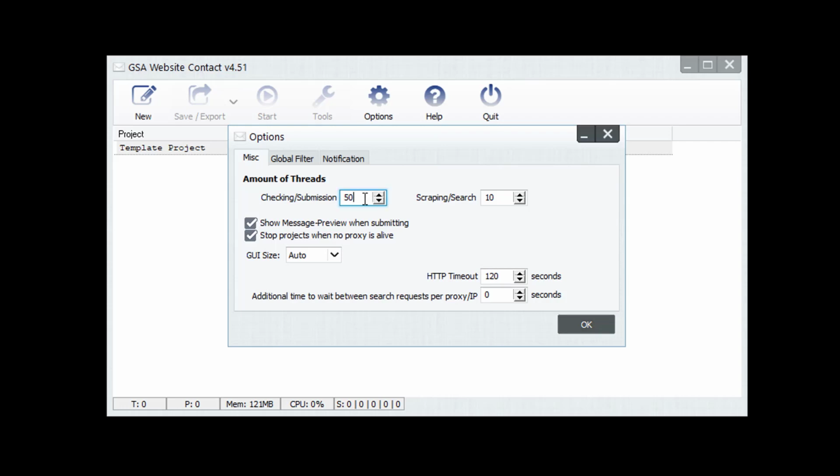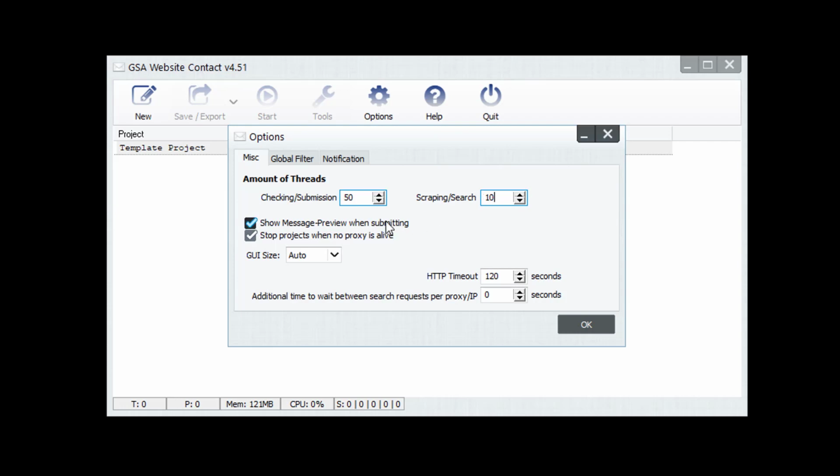I have it set to 50 threads. That's probably good if you have at least 5 proxies. For some people, 50 threads is going to be too fast because your machine and your DNS and everything's not going to handle it. You can experiment with it. For some people, this is going to be way too slow. So you can adjust this as you like, but 50 is a nice starting point if you have no other starting point. This one doesn't really matter because it applies to scraping. We're not doing that because you're using lists already done in the members area.